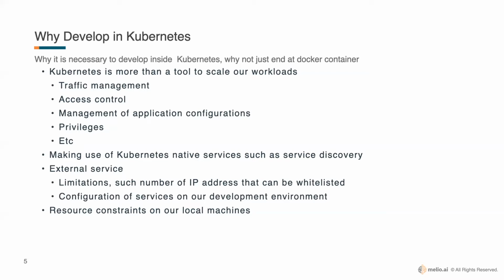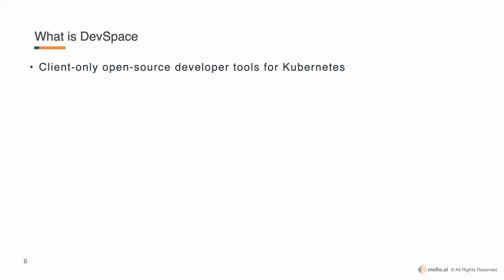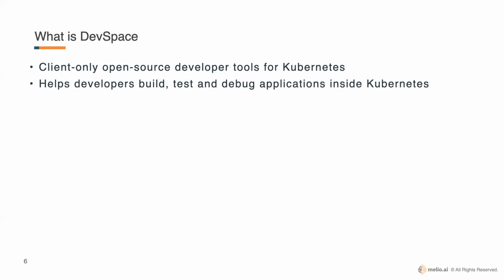So I just want to talk about what it is. According to the documentation, it's a client-only open source development tool for Kubernetes. So it helps developers build applications faster. It helps you build, test and debug applications inside of Kubernetes. It gives you things like hot reload, the things that we're normally accustomed to as developers. So it gives you that feel like you're doing things on your machine, like you normally develop on your local machine.